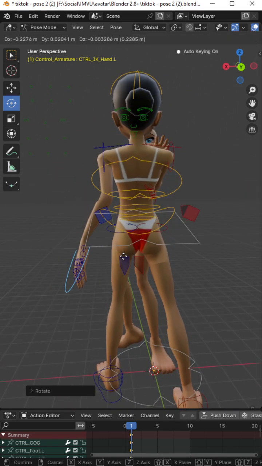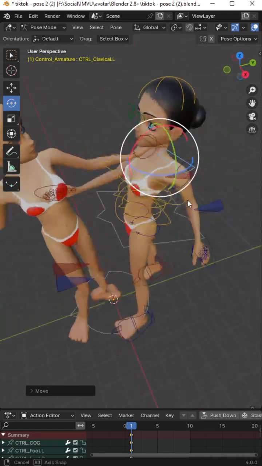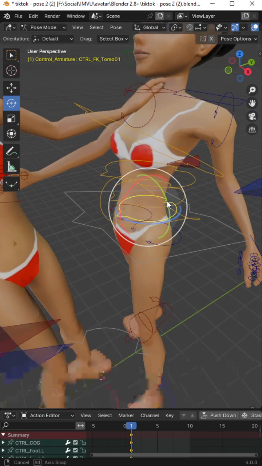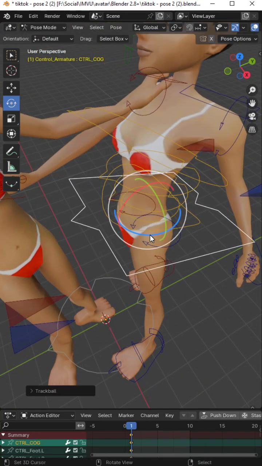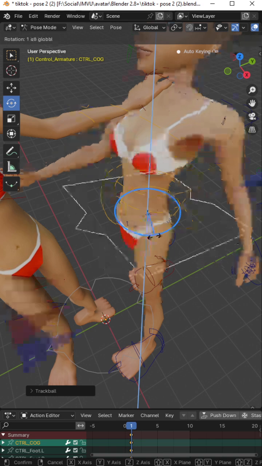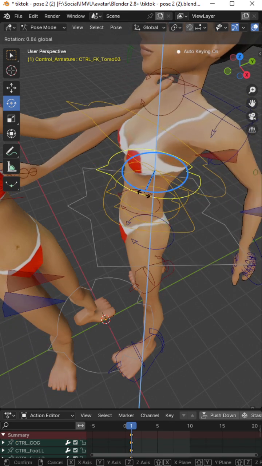Rotate. So that needs to be twisted that way, but we want the top to be twisted.